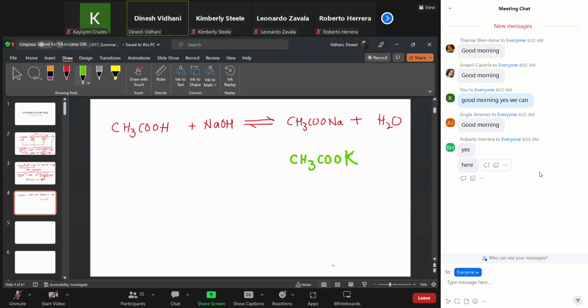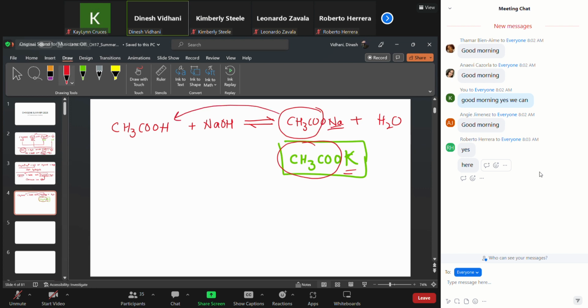So when I add this from outside, we have to look for the common ion on the right side. The common ion I can see is acetate ions. These are the ones which are actually reacting with water. Sodium and potassium are just simple spectator ions. They don't take part in the reaction, right? So acetate ions are the common ions and they drive the equilibrium to the left side.